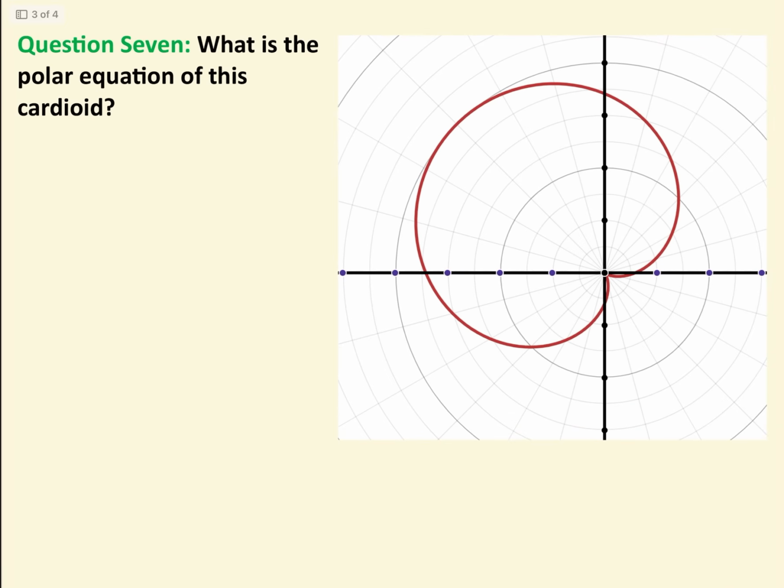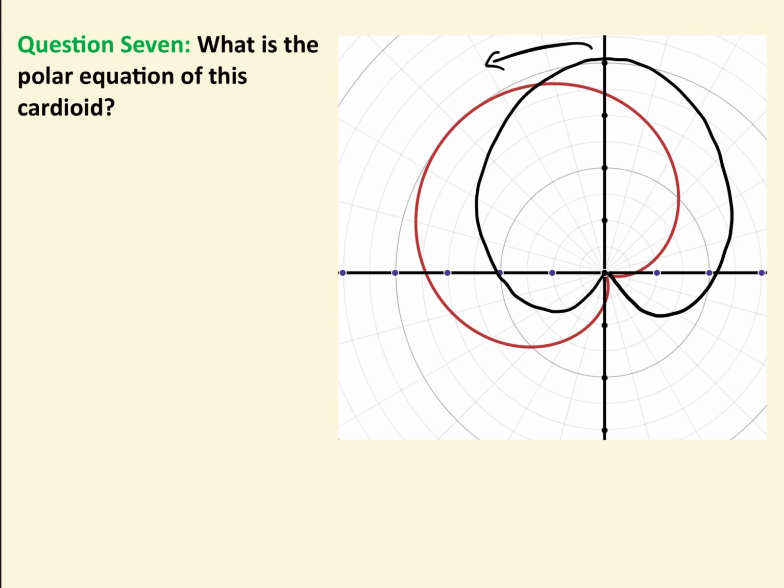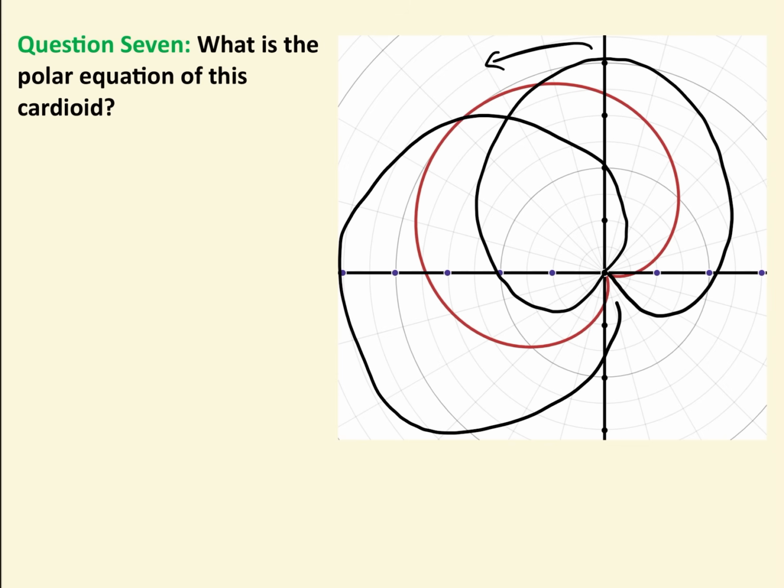Finally, let's have a look at question 7. What is the polar equation of this cardioid? Okay, well, this one is interesting because it's been rotated. And we can either say that it is, and I'm going to draw these probably quite badly here, it's either this one here, rotated by 45 clockwise, or, I'm probably going to draw this one badly as well. Let's have a look. This one here, rotated clockwise by 45.